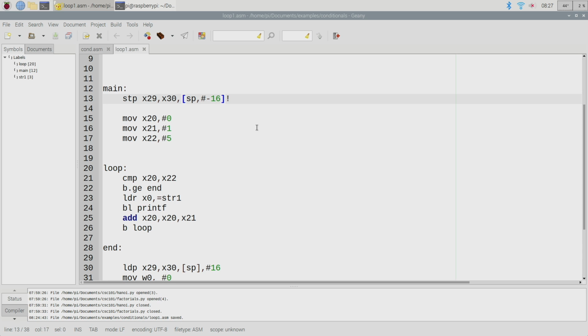We're storing two registers' contents out to memory on the stack, and then at line 30, we're popping them back off the stack. Okay, so is that right? So we either have to just move it to a register that's preserved or save it to memory and then pull it back off when we need it.